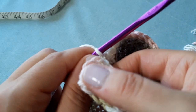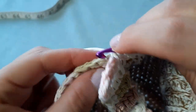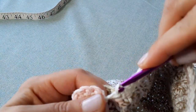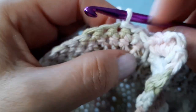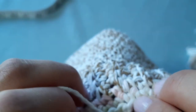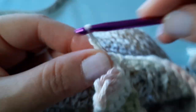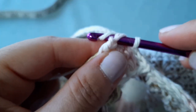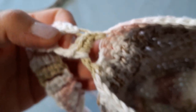And so now I don't want you to think that we're going to work back into this, because remember, this is supposed to represent that initial chain. What we're going to do is slip stitch across. And we're not going to worry about that handle for a second. So there's the second one. Once I've slip stitched across these 3 stitches that will coincide with our opening here, I'm then going to chain 1 and then come back up to my handle and slip stitch into that handle. Now you can see this looks very similar to this on this end here.